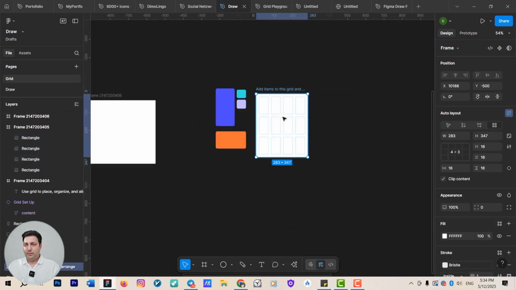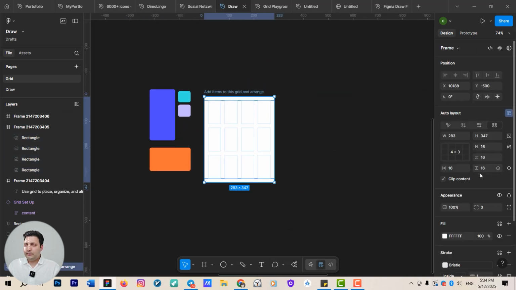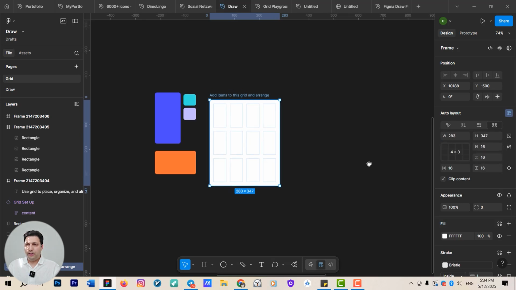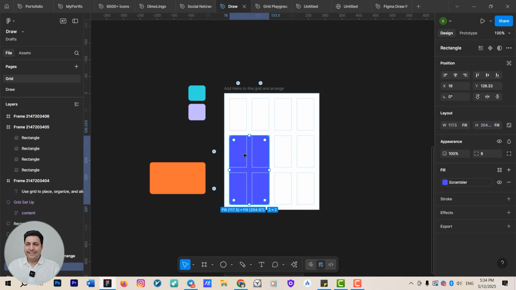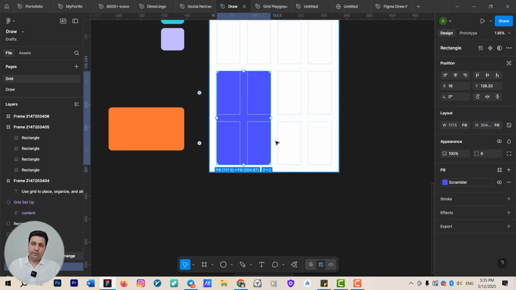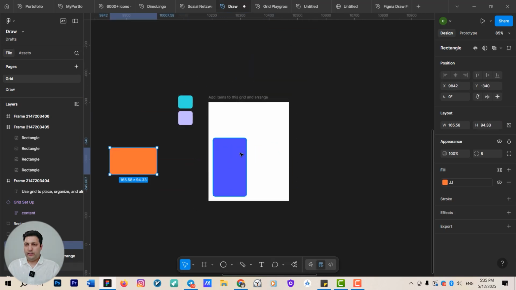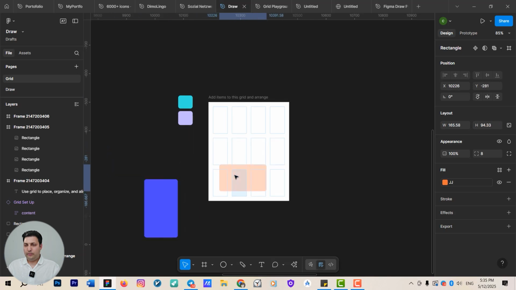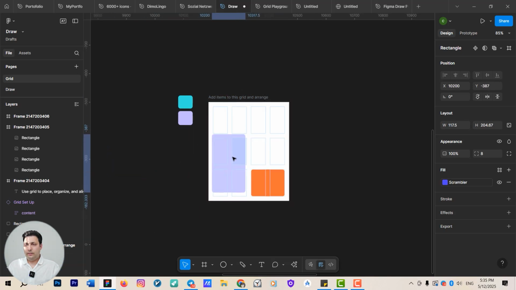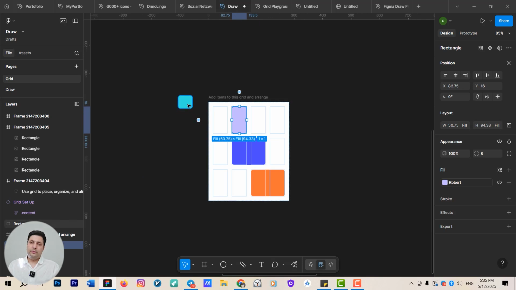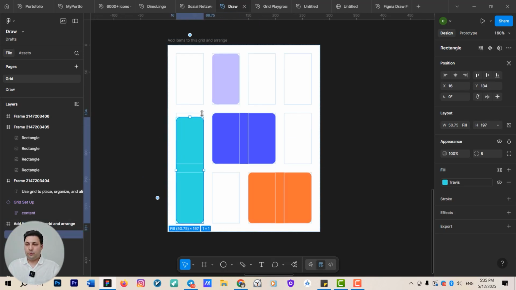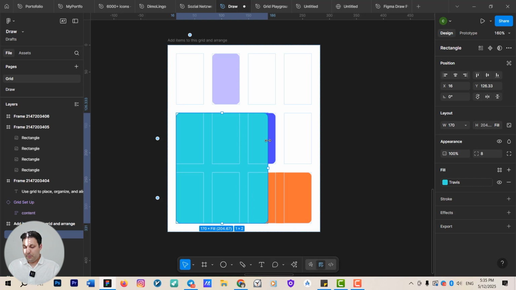So this grid, for example, is 4 rows and 3 columns. So for example, I can put it here. See, it basically needs 4 grids, so it will attach to that 4 grid. Or I can bring it here and add this one, for example. You can also bring it here. You can also bring it here. Also, you can overlap it, bring it front, bring it back. You can do many things.